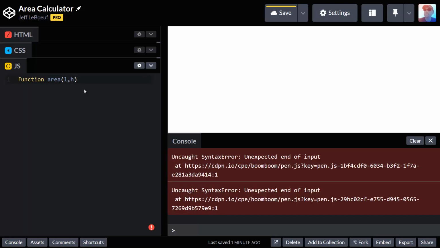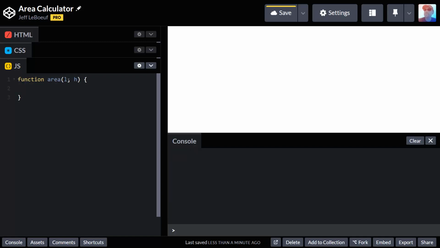So I said arguments, but that was the wrong word. When I'm defining a function, the stuff in the parentheses here, these are variables that are going to become available to the body of my function. And L and H stand for length and height. These are what are called parameters. So when I'm defining the function, these are the parameters of my function, length and height. My function needs these two things in order to do what it's supposed to do. If we call the function without length and height, then it's going to fail.